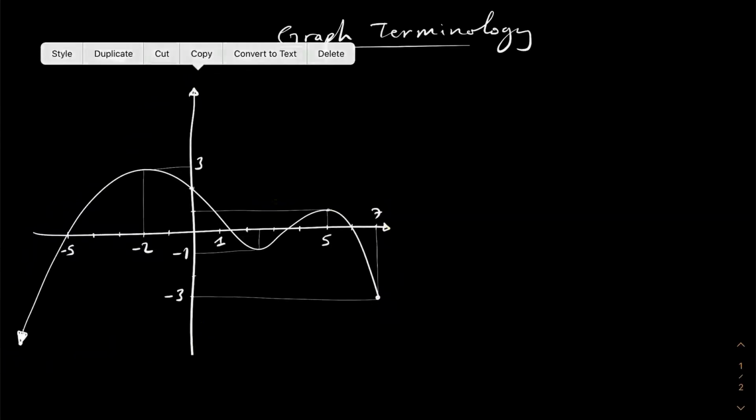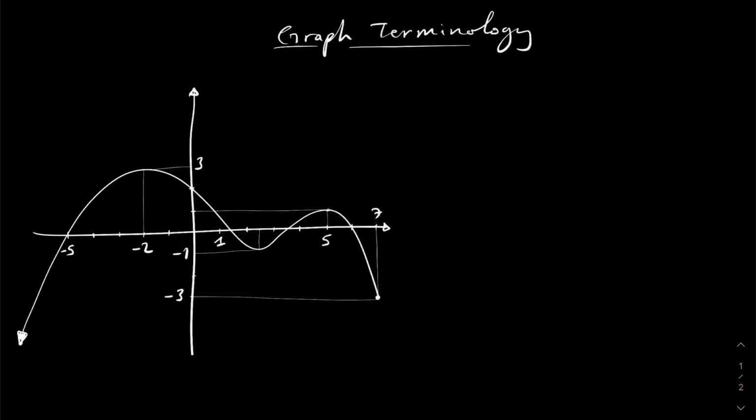Okay, so this is my graph, and we're going to start with the domain. So how do you find a domain when you have a graph given to you? So what we need to know is that the horizontal axis here, the x-axis, is going to be the list of positions, and the vertical axis here, the y-axis, is going to be for the height. So starting with the domain, how do you find out the domain of a function?